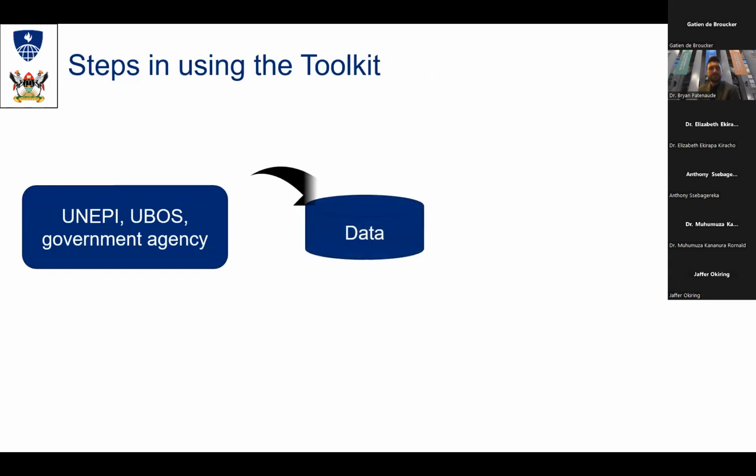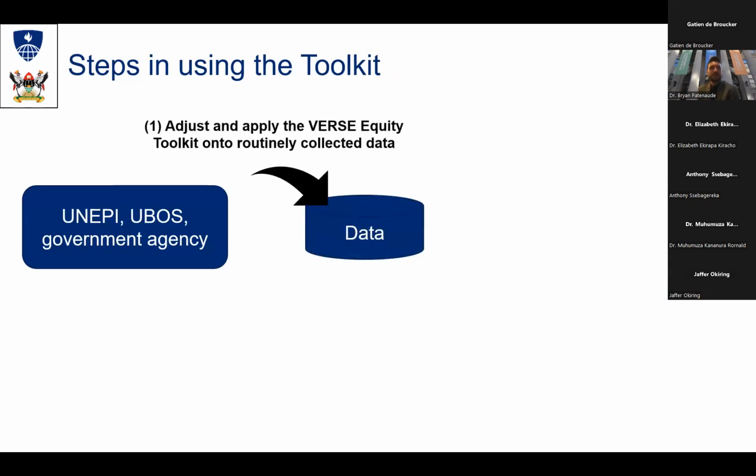So there are several steps in using the toolkit, if you actually want to use this with your own data outside of the DHS data that I just presented. For the DHS data, we actually have a standardized tool that you can just pull any country, you can link with the DHS. You can see any outcomes that you want for immunizations with all of those countries, and we're working on expanding that to other things besides immunization.